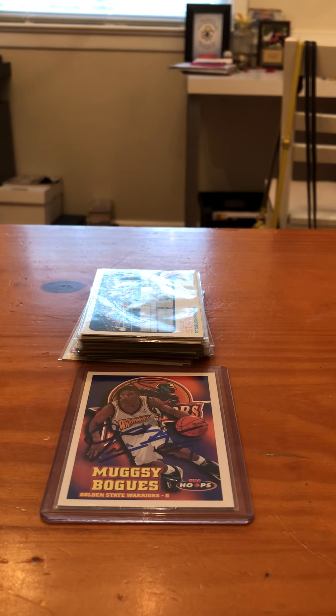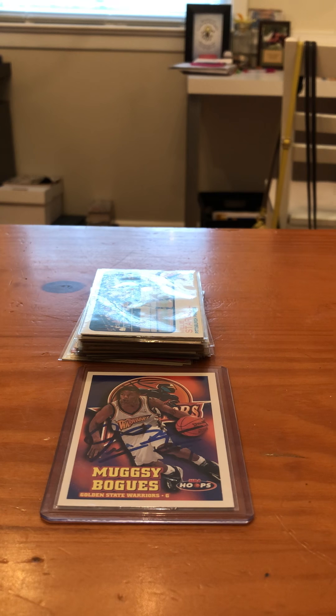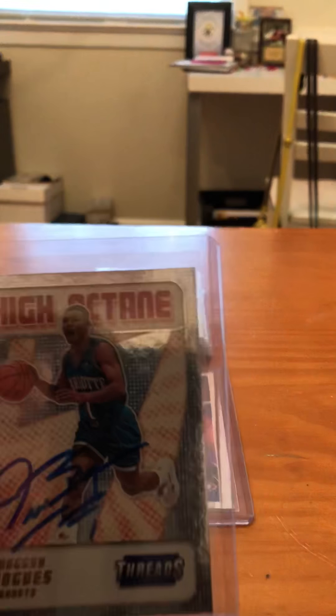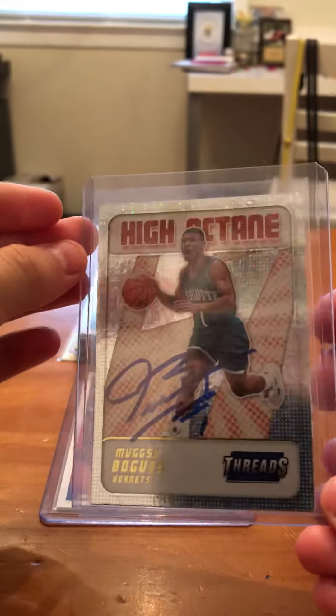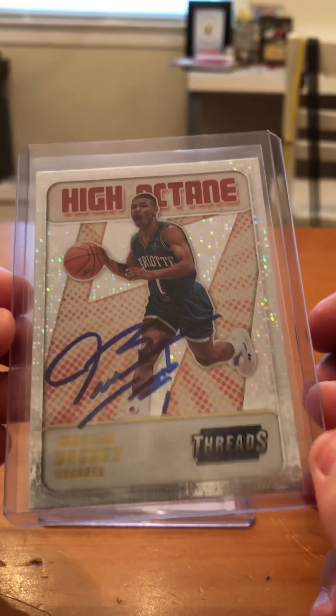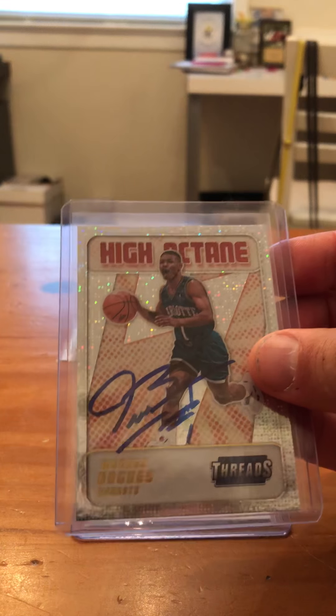He became a Hall of Famer — well, I don't think he's a Hall of Famer. I don't think he won the dunk championship, but he was in a dunk contest — I'm pretty sure he did. He did like a spin off the backboard. Anyway, here it is — this is not an old kind of card, this is a Chrome card from 2017. Pretty good autograph — I like how he's got a nice autograph.